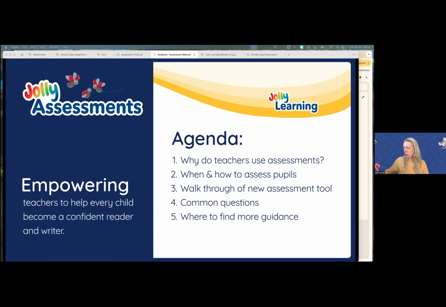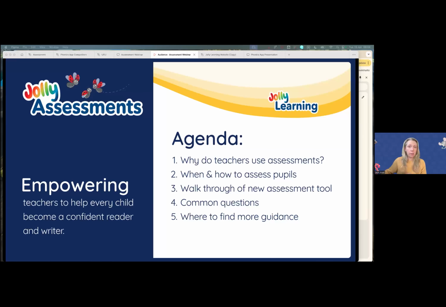So first, let's start with just saying that the main purpose of this is to empower teachers to help every child become confident readers and writers. That is the main goal. We want to be able to teach children to read and write and assess to see whether they're understanding what we're teaching them.